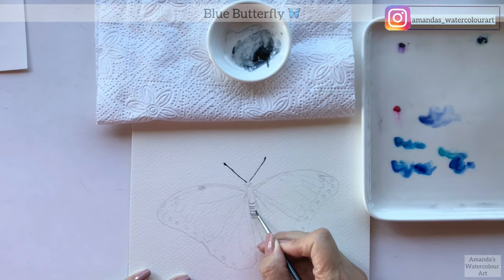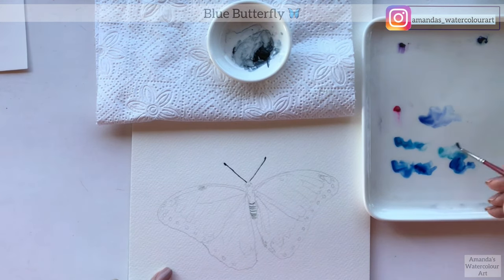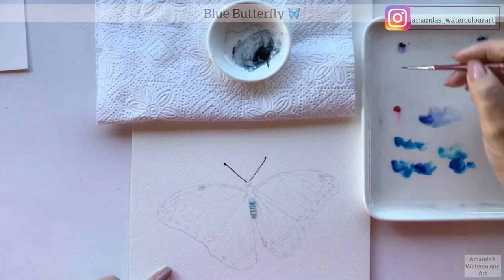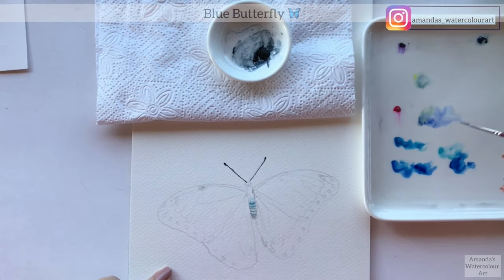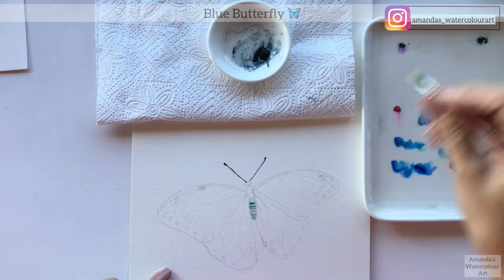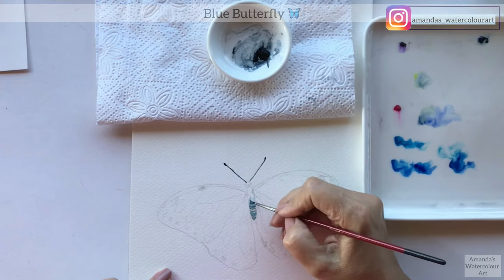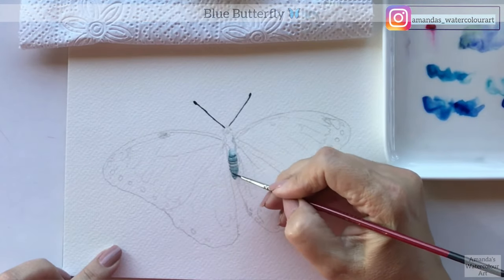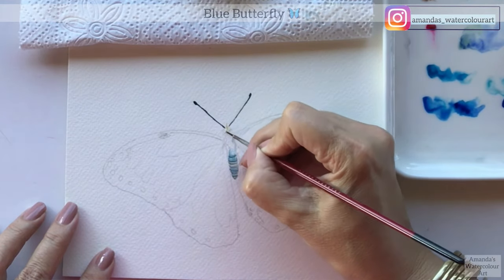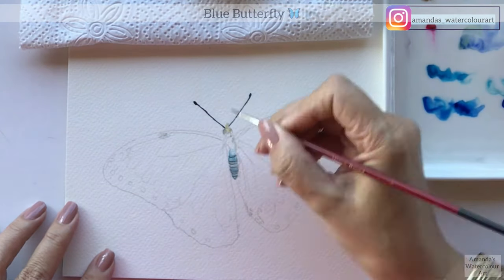With the black, I try not to use just Payne's gray - I mix in some of the blue with the Payne's gray just to change it up and give it a little bit of interest, so that it's not just black on the paper. You can also mix your own black using the three primary colors and get a beautiful black - I painted that in the Tyson tutorial with the dog. You can also use those three colors to get your basic black for this butterfly if you don't want to use Payne's gray.